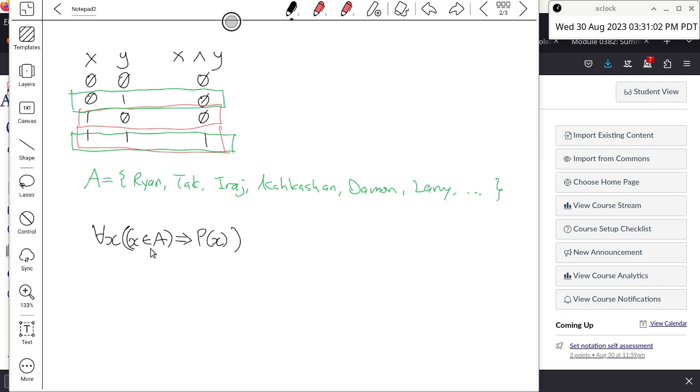No questions? Okay. So this is one way to write it. It would get the job done. But we can also write it in a slightly different way. Most of the time, I would write it as, for all x in A, p of x. That's the way that I would usually write it, because this makes it a little bit more concise. We know where x is coming from. In other words, I put the restriction of what type of element really matters in this case. I make it very obvious, and not using the implication operator.